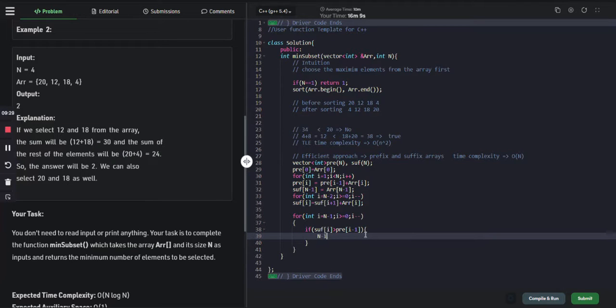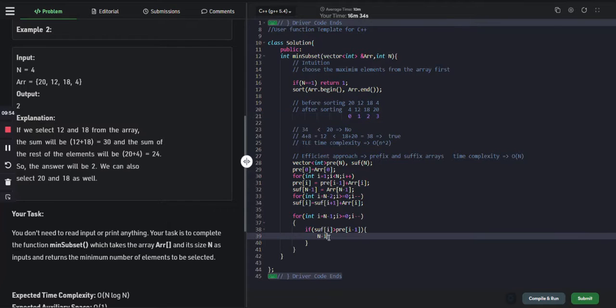n minus I. For example, if I is equal to 3 here, so this was index 0, this was 1, this was 2, and this was 3. So if I'm getting the correct result at this position, then n minus 3 was my answer, that is 1.